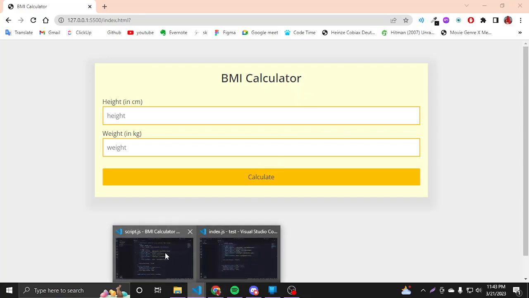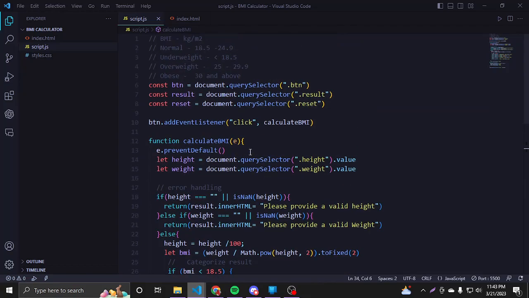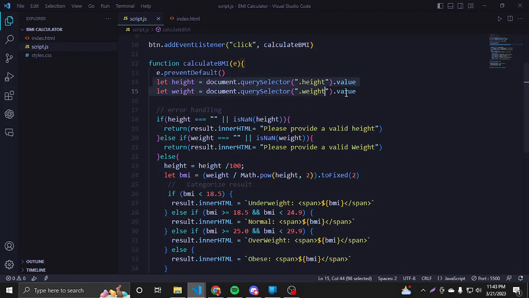Okay, so let me just recap the whole thing for a bit. Here we are getting all the button, result and reset elements, and here we add an event listener, and when the click event happens, we are calling the calculate function. Here we are getting the height and weight, and here we are doing some error handling: if our height or weight is not a number, or if the user puts an empty string here, it will show some error message.